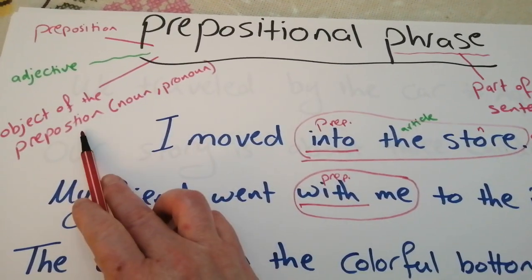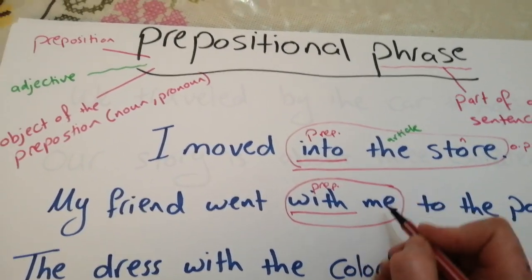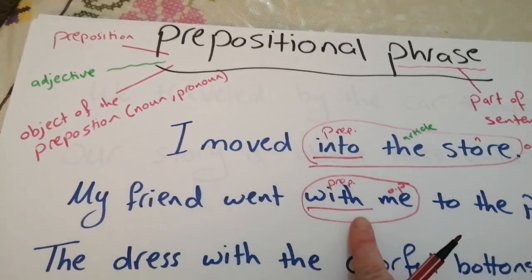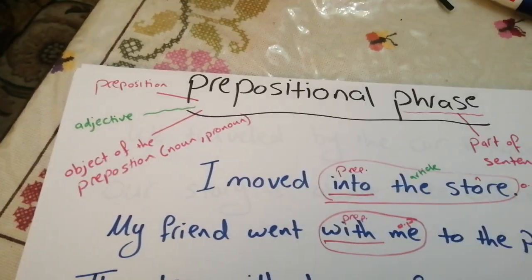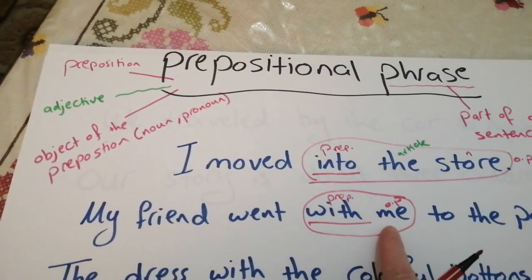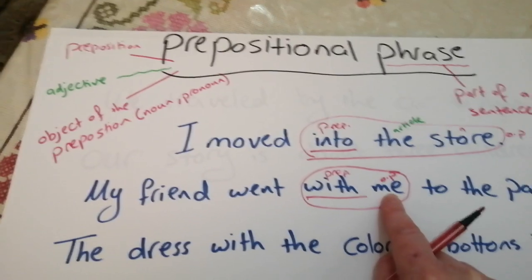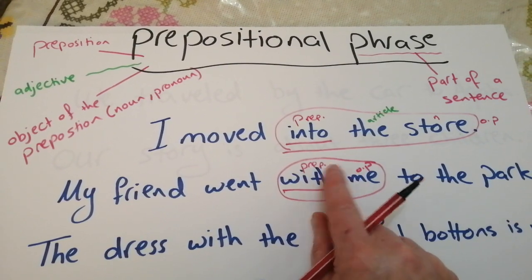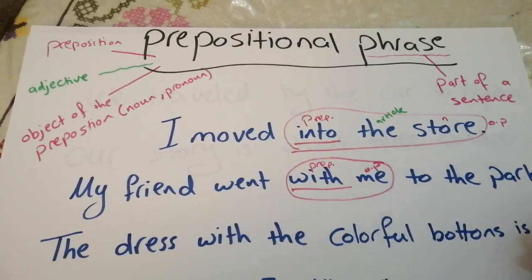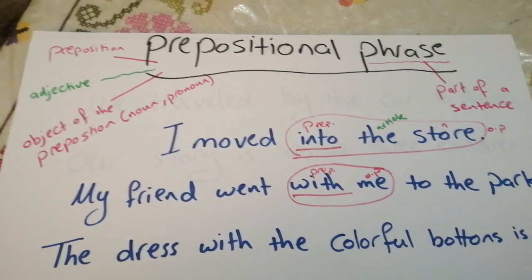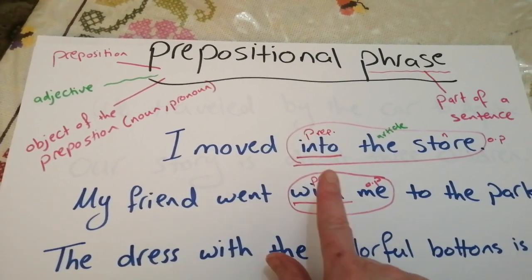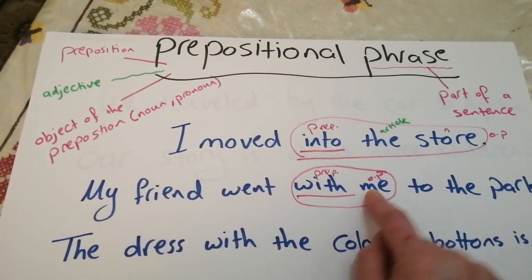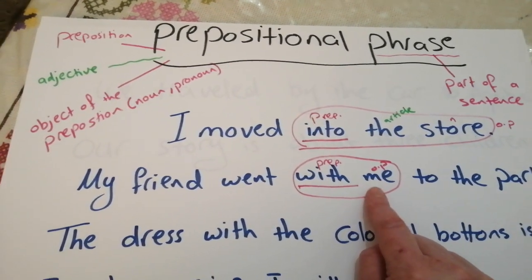Where is the object of the preposition of this prepositional phrase? Me, it's the object of the preposition. You see here, this prepositional phrase only consists of the preposition and the object of the preposition. And the object of the preposition here is a pronoun, me. Do we have adjectives between the preposition and the object of the preposition? No. As we said, we may have adjectives, we may not. So this is a prepositional phrase that should start with the preposition, here with, and it ends with the object of the preposition, which could be a noun or a pronoun, and here it's the pronoun me.